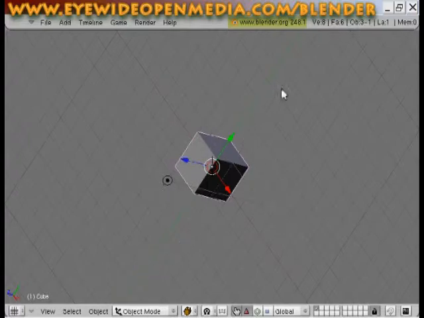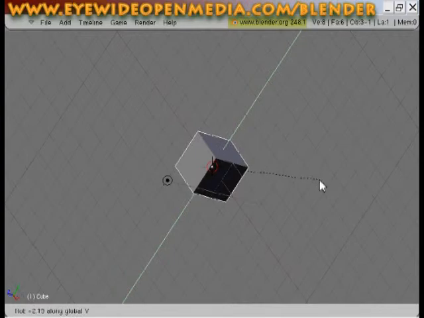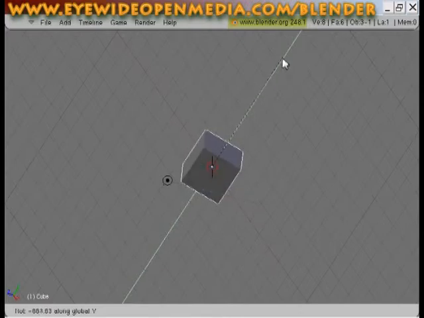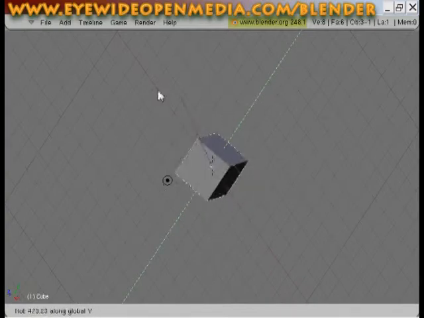Those correspond to the axis. The yellow line here is the y-axis. If I want to rotate this on the y-axis, I'll hit R, Y, and then you notice it changes the color to yellow, and it treats it as if there is a pole running through the center of the cube, and I'm rotating it on the pole, and that's the y-axis.